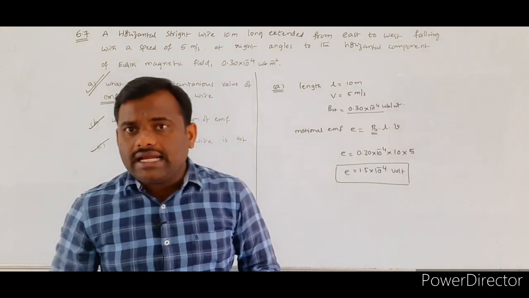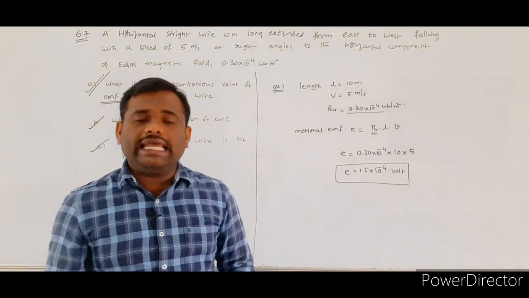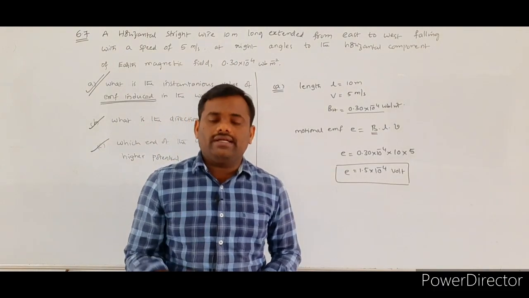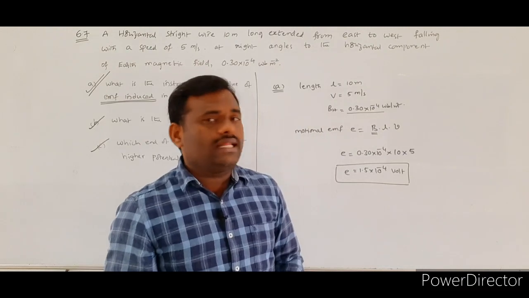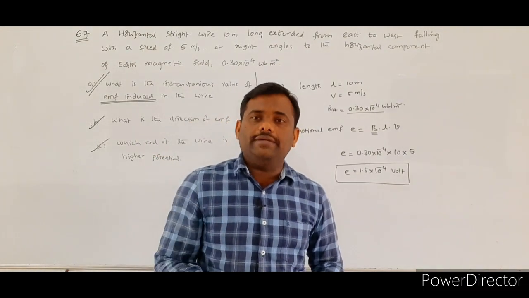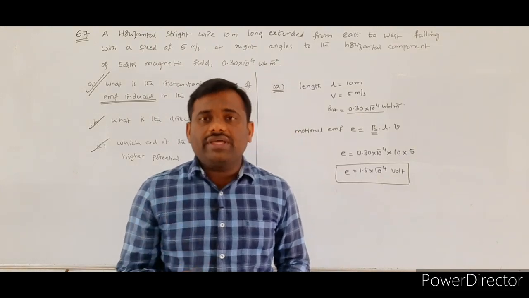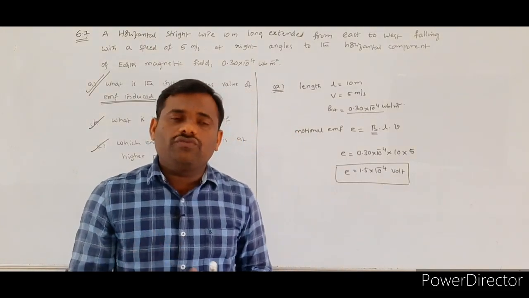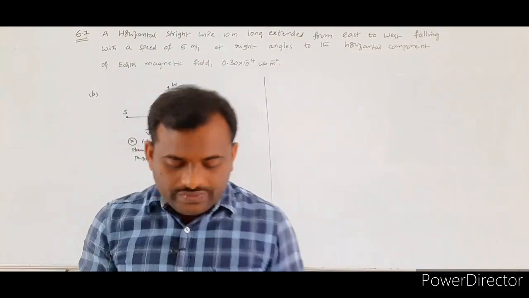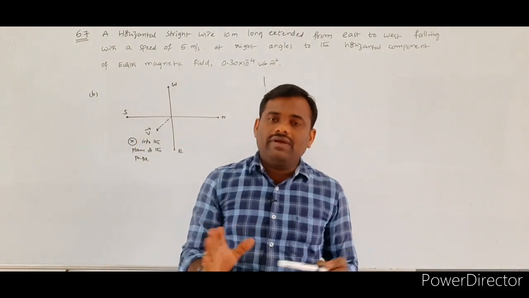So to find the direction of the induced EMF or induced current, we go through one law, that is nothing but Fleming's right hand rule. Or to find the direction of the induced EMF, we can also follow the cross product. Now we will discuss, once again, see what is the given data here.